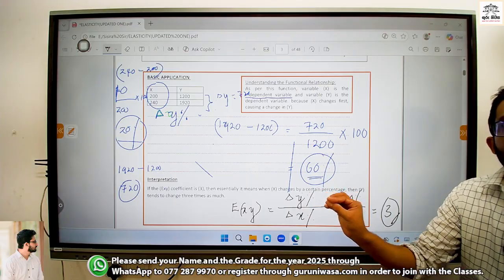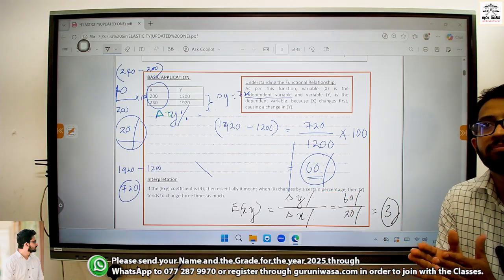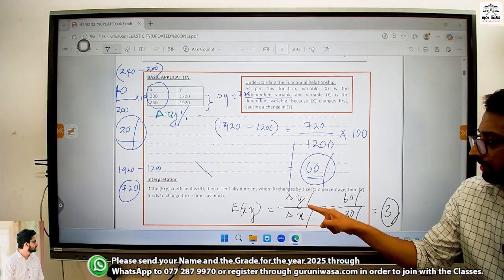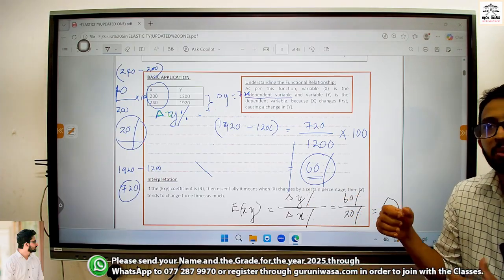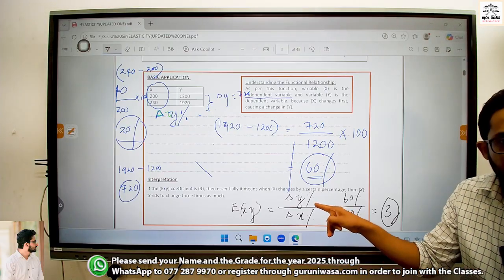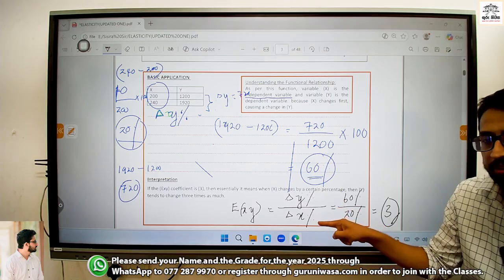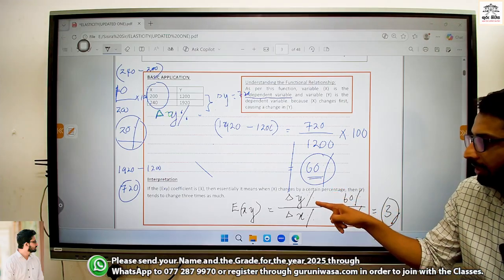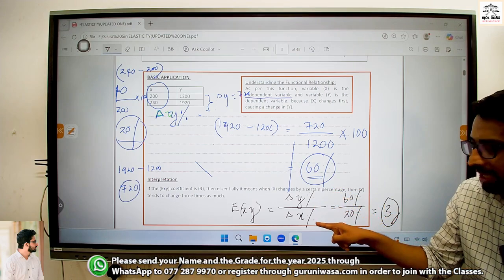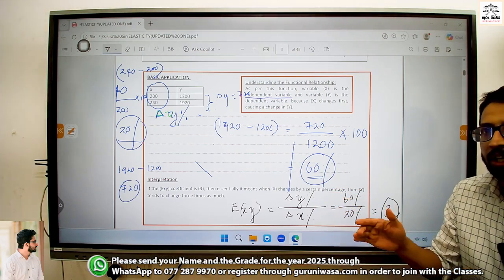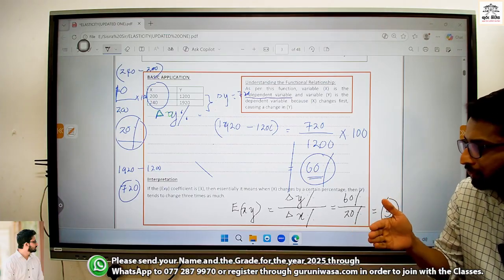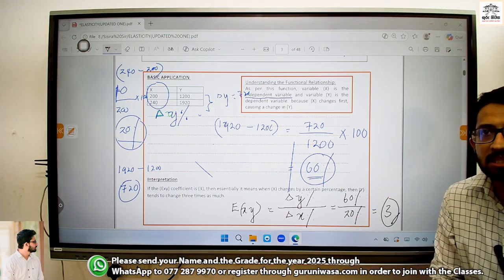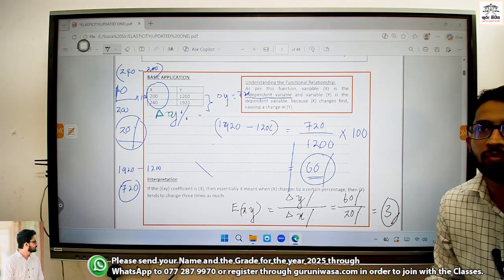Calculate percentage change for both X and Y based on the given information. Then the universal formula for elasticity is percentage change in dependent variable divided by percentage change in independent variable. According to this question, y is the dependent variable and x is the independent variable. If you have understood dependent and independent variables properly, you can calculate the percentage change for variables x and y.